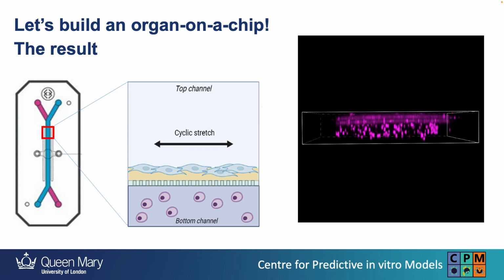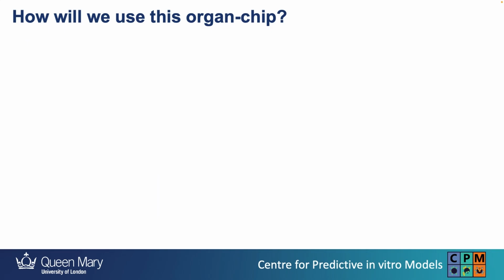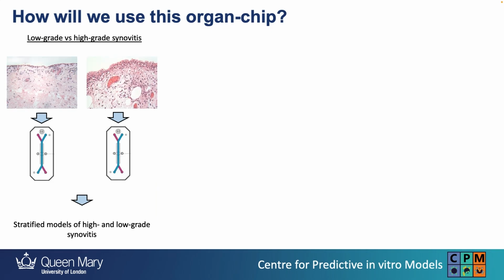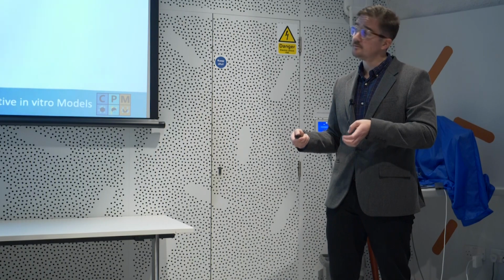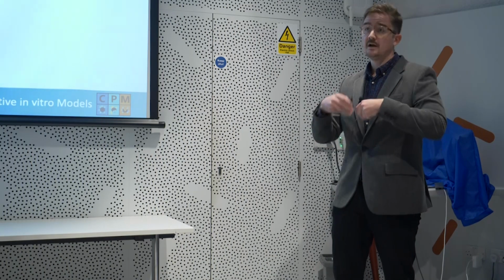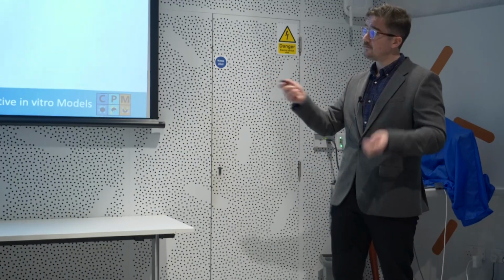But what do we actually use it for? It's brilliant, developing these models, but we have to use them for something useful, otherwise they're pointless. So this is, again, I'm being very selfish talking about my work, but this is my current project. So we're really using this model to address clinical questions. And as I said before, the beauty of these systems is that we can use human cells in the chips. So what I do is speak to surgeons, and waste tissue coming from surgery, so patients undergoing knee replacement, for example, will come to me in the lab, I can extract cells from there and then develop these models.